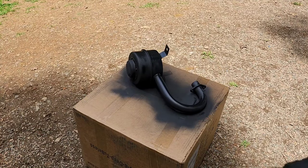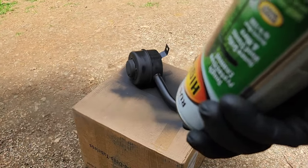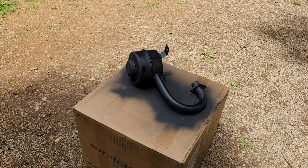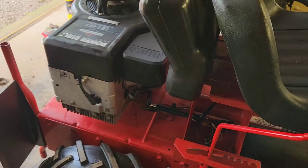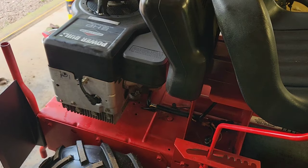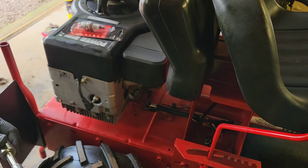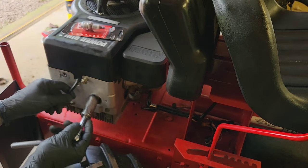Oh yeah, don't forget when you're done, hold your can upside down and clear it out, and it will last and be good for next time. All right, new spark plug. Nothing crazy. 3/4 inch deep well.